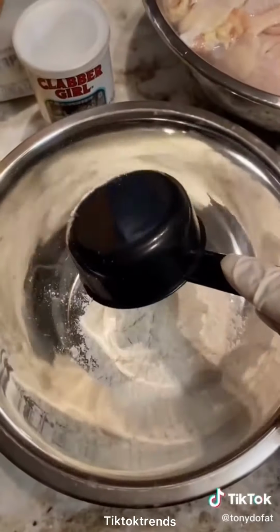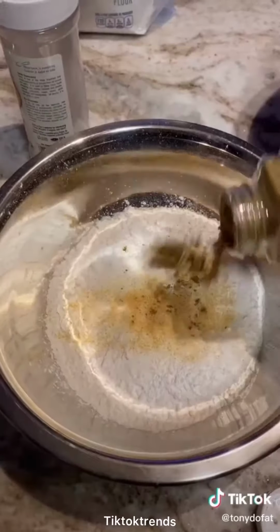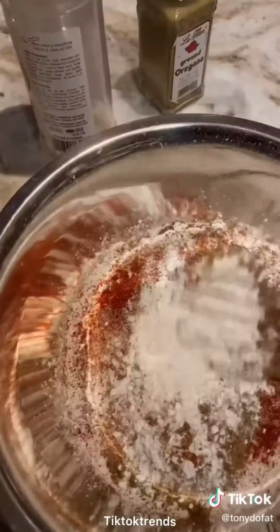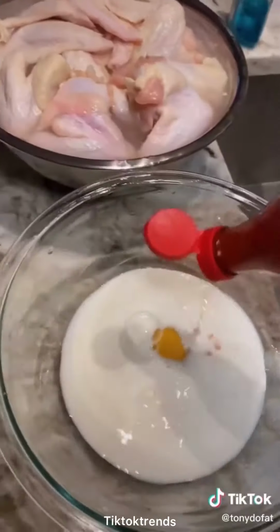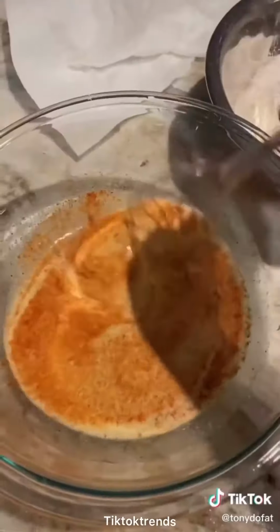Let's start by making our dry mix with all-purpose flour, cornstarch, baking powder, oregano, black pepper, salt, onion powder, garlic powder, celery seed, and paprika. We're going to mix it up pretty good, and then we're going to start our wet mix with egg, milk, and hot sauce, baby, come on, and all of the seasonings from the dry mix.